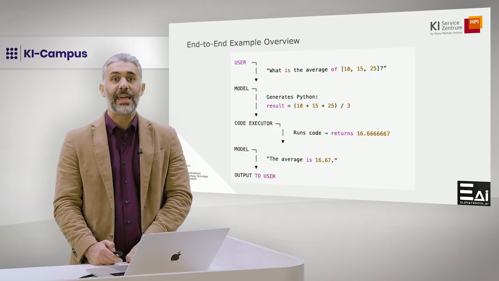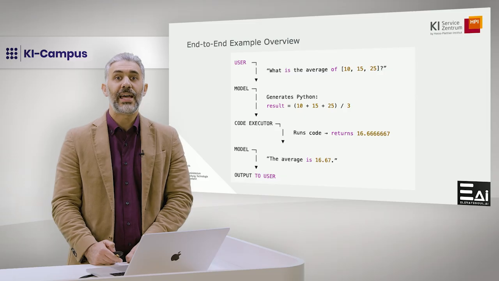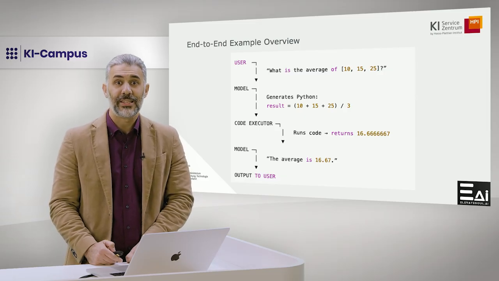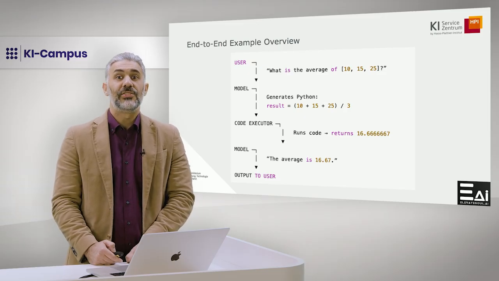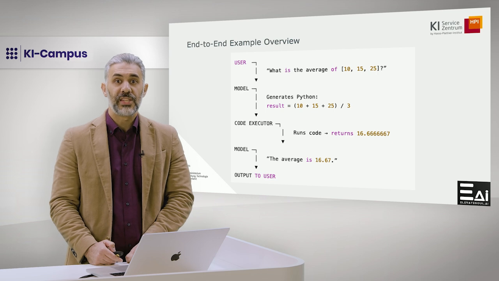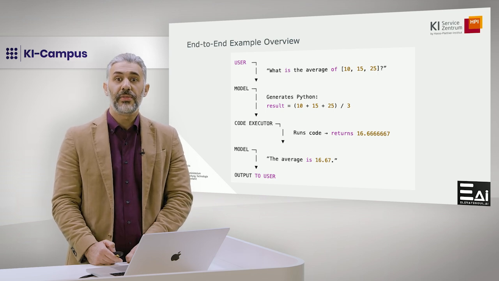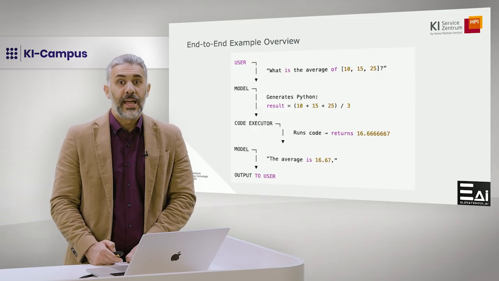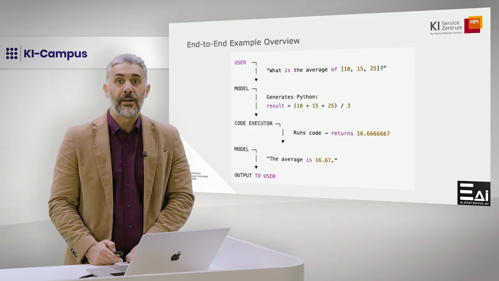So the agentic AI system isn't estimating or guessing. It writes real code, executes it, uses the exact output, and answers confidently. Code execution is a critical building block of scalable agentic systems. It allows models to extend their abilities and solve problems they otherwise couldn't, and act with far greater accuracy.